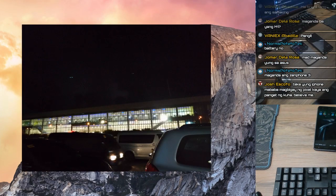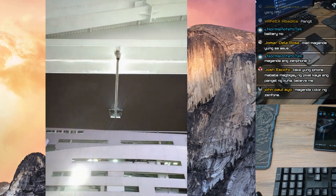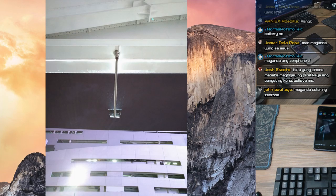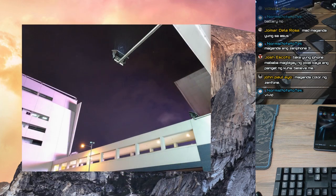And makikita nyo, ito yung low light. Yan, yun yung macro shot. And low light, still hindi pa rin ganun ka manageable yung sa ZenFone, but it's a huge improvement compared to the ZenFone 2. Ayan, makikita nyo na less yung green compared from the previous generation.